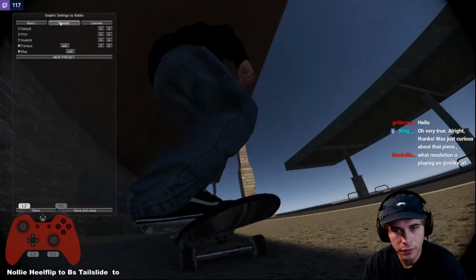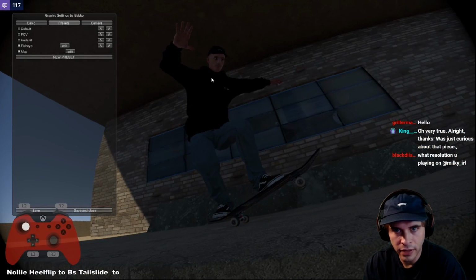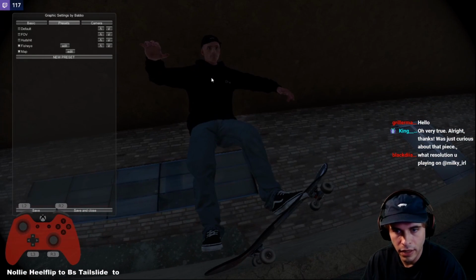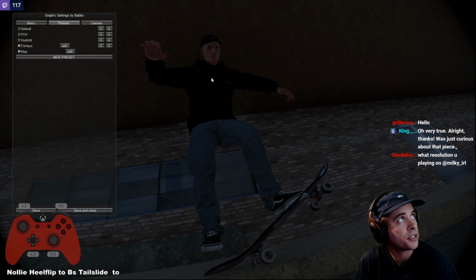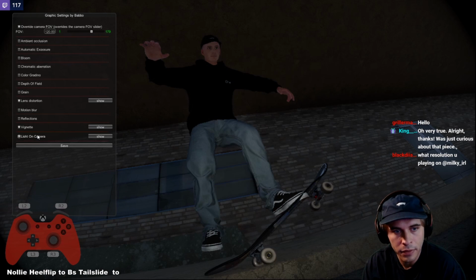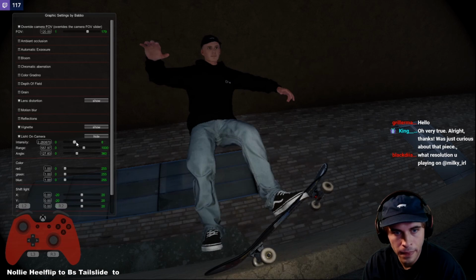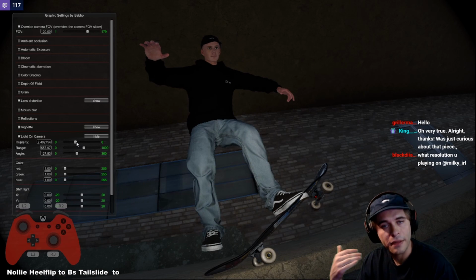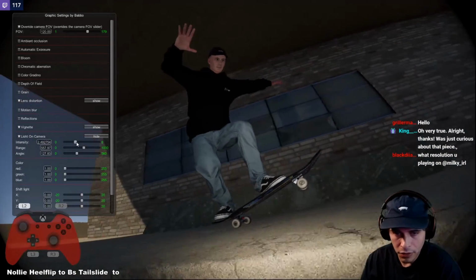The final thing I'll do is I want to make sure that I can see him right here. Like, my skateboarder is the main focus of this picture, and look how dark the picture is. It's pretty washed out, right? So I'm gonna turn on the camera light. And now my skateboarder is highlighted, like, you know he's the main focus.